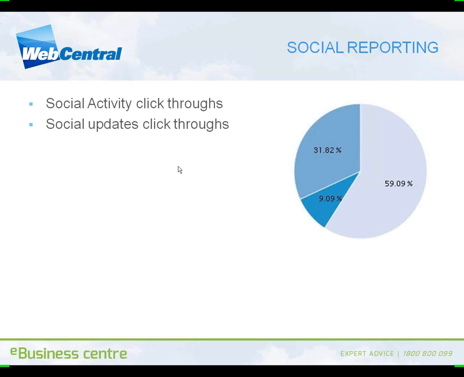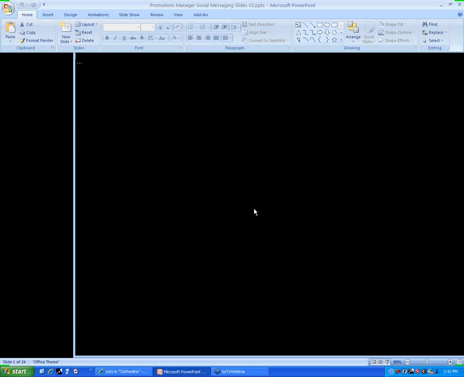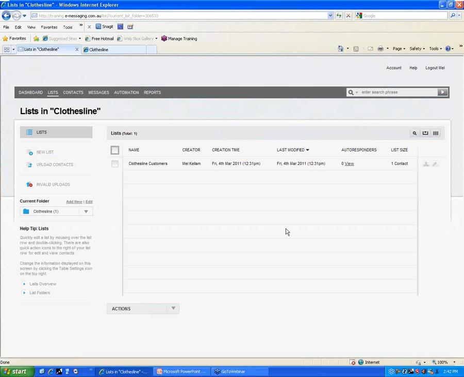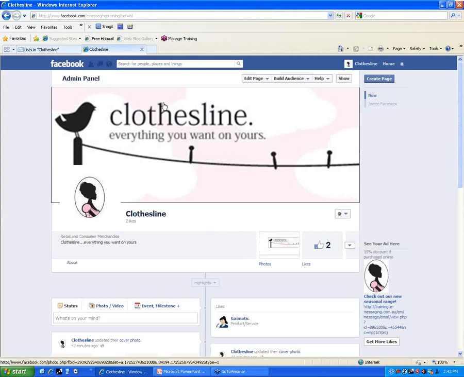All right, so now we'll go in and I'll show you these things that I'm talking about. The first one, so I'm already logged into my account here. Now the first one is adding your forms to your Facebook page. So I'll just bring up here an example of a Facebook page. You'll see at the moment here in the panels there's no option to sign up or to inquire or something that goes through to a web form. So I want to add one in now.